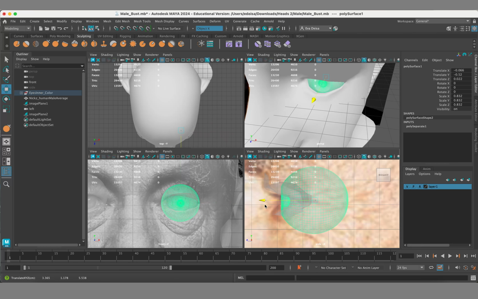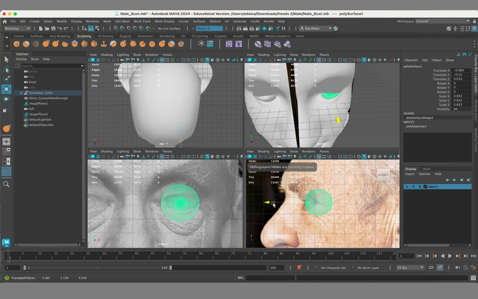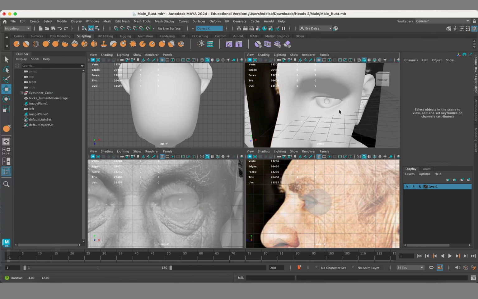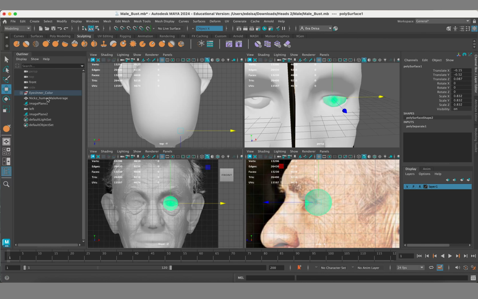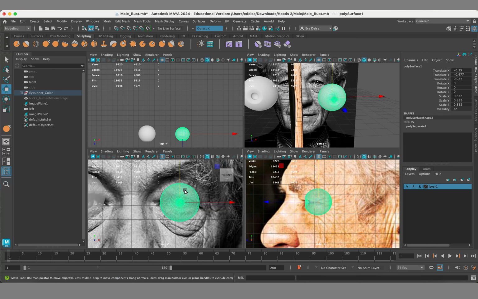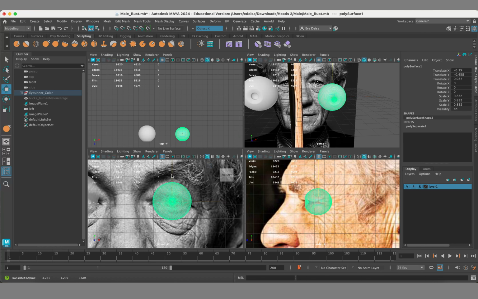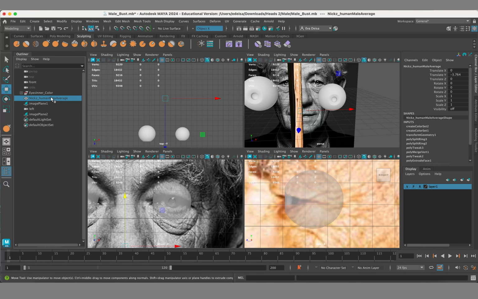Let's see, where does this one go? Okay, here. That looks pretty good. So, okay, wow, it's crazy now. But let's see. Okay, maybe we're gonna go in just a smidge. Just a smidge in. Maybe just a smidge up. Right in the middle of that eye. Right there. Okay, actually that I like better.